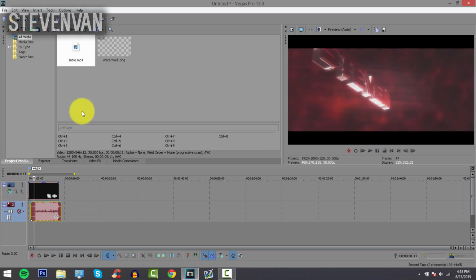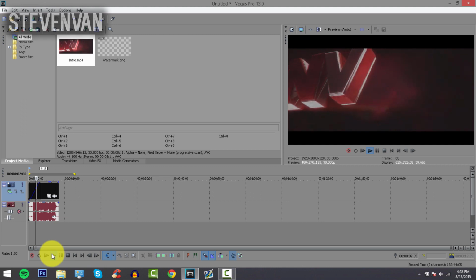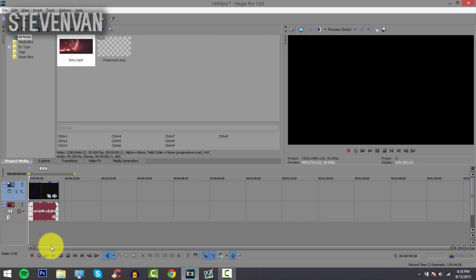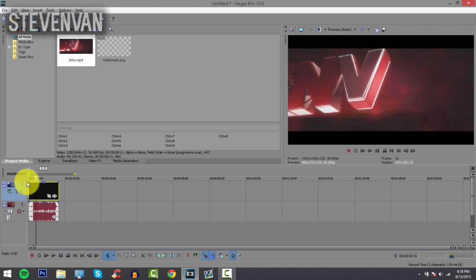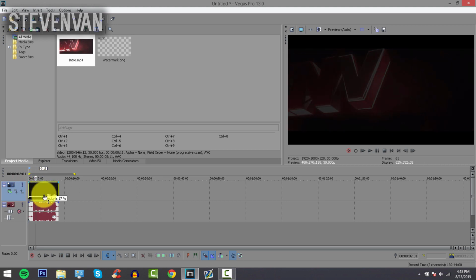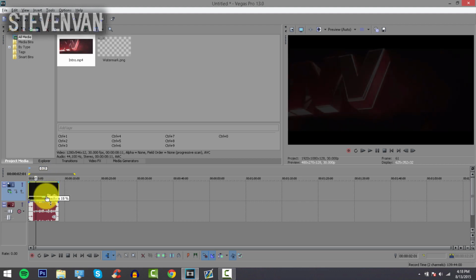Let me just get it back here. To fade in the video or the audio, you just go on the top left or top right, depending on whether you want to start from the end or the beginning, and drag it to wherever you want the fading to end. It's like Camtasia Studio 8, so it just fades in like that. You can also change the opacity, so it appears at 100% opacity or zero, or you can hardly see it.